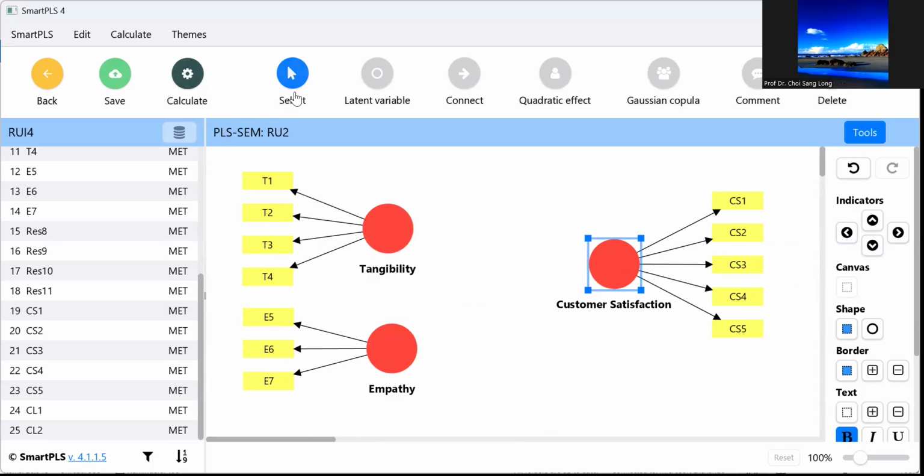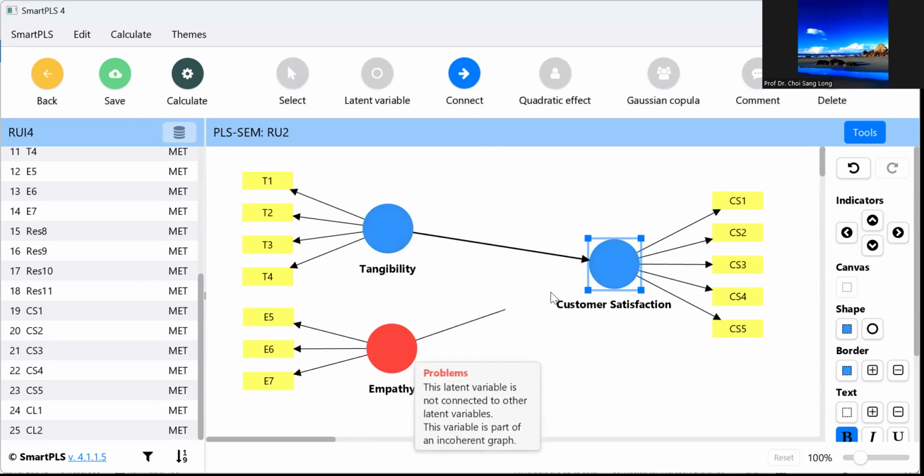So what we're going to do is click connect here. Then the same thing, you click here, drag and drop. Once the color turns to blue, you can start doing the calculations, analysis.